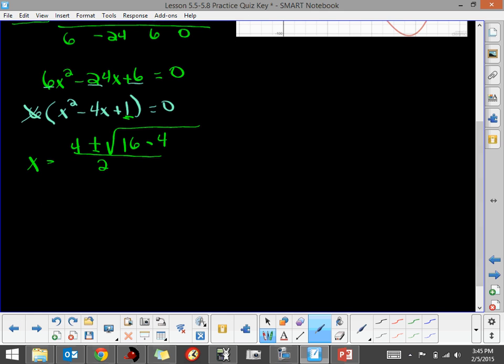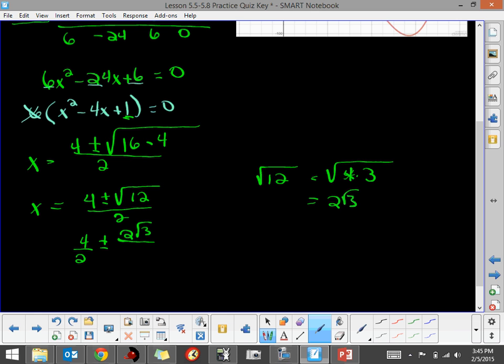So doing a little bit more of our simplification, x has to equal 4 plus or minus the square root of 12 all over 2. I'm going to break up my division. So the monomial division becomes 4 plus or minus the square root of 12. I'm going to do a little work over here on that. The square root of 12 has a perfect square in it. It is 4, and the square root of 4 is 2. So I'm going to rewrite this as 2 times the square root of 3. So that square root of 12 is 2 times the square root of 3, and then we're divided by 2.